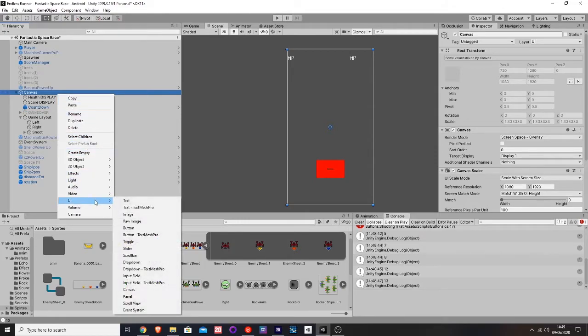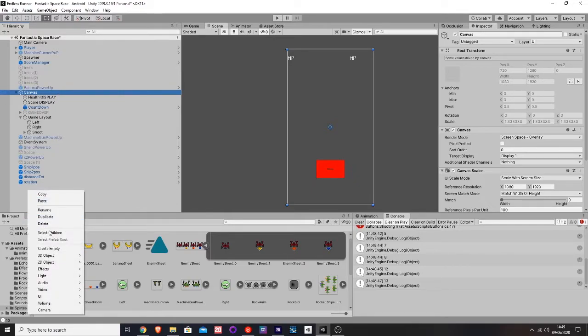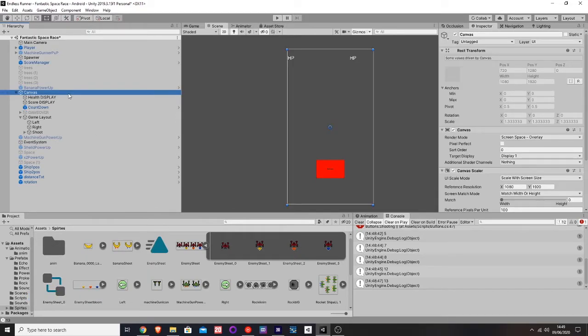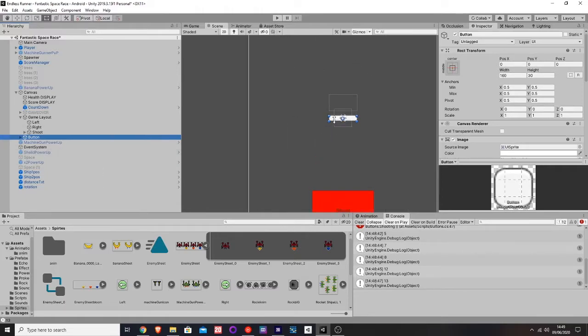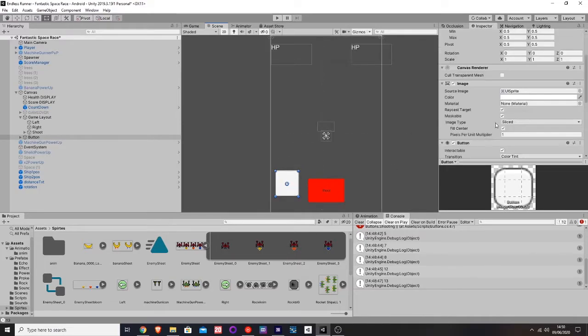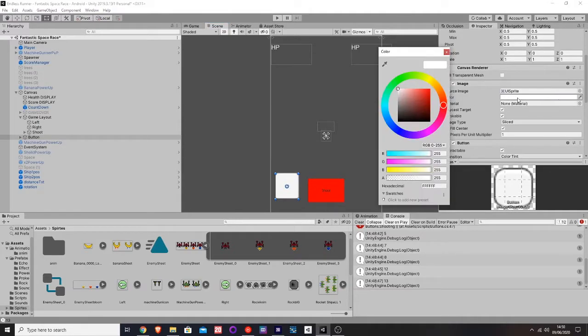So first thing you need to do here is you go canvas. You need to create a canvas. Well, actually, if you just click here and then you create any sort of UI, it'll create a canvas for you. A canvas basically just allows you to show everything on the screen. If you don't have a canvas, it won't show up. So you go here and then you go UI button, or you can use TextMeshPro button, but I had problems with that earlier, so I'm not gonna use that. Then it creates this button here, and you can just drag it, make it as big as you want. And if you want to make it invisible, you just go here, and then you go boom, and then you can't see it anymore.